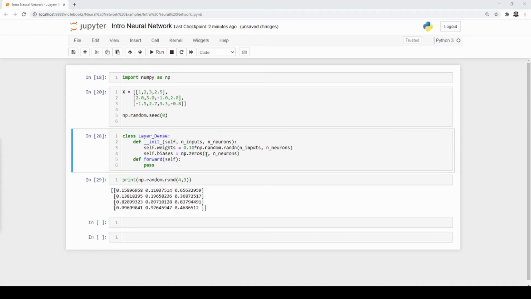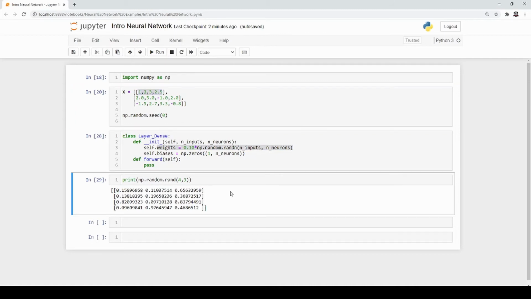And I have one little correction to make, and I need to actually add in a set of brackets in there. One more set of brackets. The reason I'm putting this bracket around there is this is the shape of the bias. This one is the shape of the n neurons. The way I'm doing this right now stops us from doing a transposition. Okay, because let's look at, we've got 4 here, and you can see that we have 3 here. By setting it up in this way, we can avoid doing a transposition like we just previously saw.